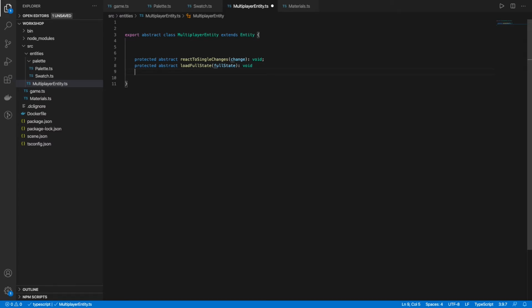And also they should be able to provide the full state. So what the change will be and what the full state will be would depend on the entity itself. So let's create these types: single change and full state. I'm sorry, but I love types. They make my life a little bit easier.